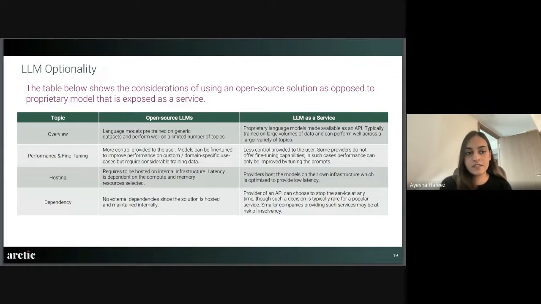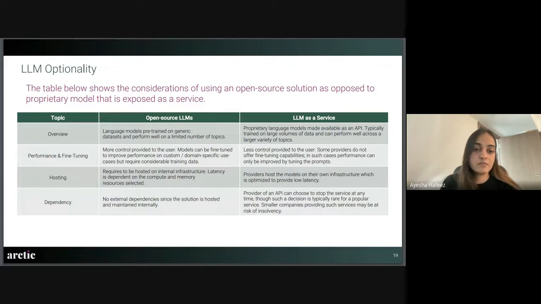So now we've identified the metrics. We also had a bit of optionality around what kind of language model we wanted to use. The client did not want to invest a lot in experimentation, and this was the initial investment that they were making in this use case. So we had to quickly turn around, with minimal technical investment into this solution as well. But essentially our optionality here was open source or LLM as a service.